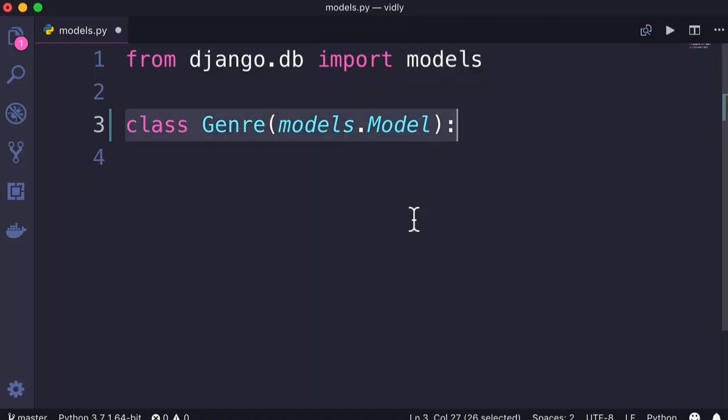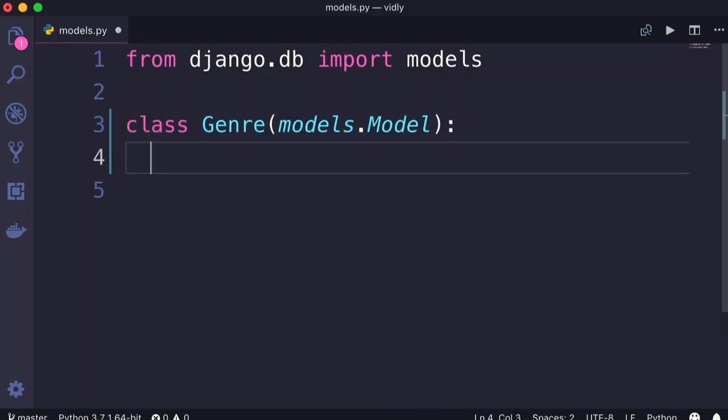So by inheriting our Genre class from the base Model class in Django, our Genre class will also inherit all that functionality, which means we don't really have to write any code to store genre objects in a database. Django will automatically take care of that. So think of the concept of genre. What attributes should a genre have? Well, in a basic implementation, all we need to know about the genre is its label or name. Is this an action movie or comedy or what?